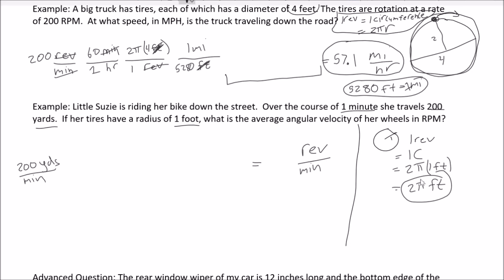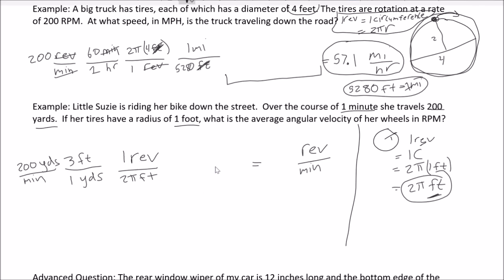So now we can say, all right, we have kind of a link here, and we can kind of start to think backward because we want to end up at revolutions, which means at some point we have to get to feet. Currently we have yards, and it turns out we know how to turn yards into feet. So this is a little bit more advanced thing. We got to kind of think backward a little bit, right? So 1 yard is the same as 3 feet. We know that 2 pi feet is the same as 1 revolution.